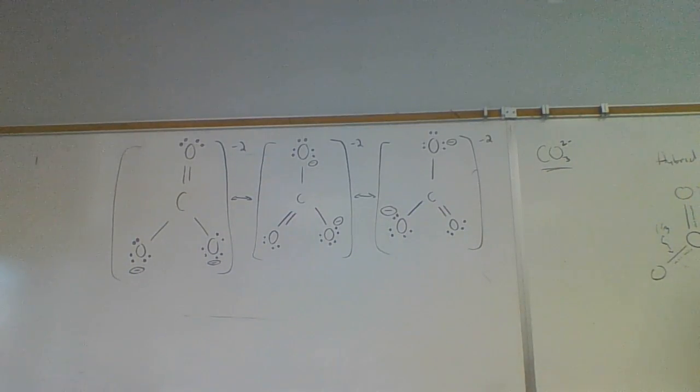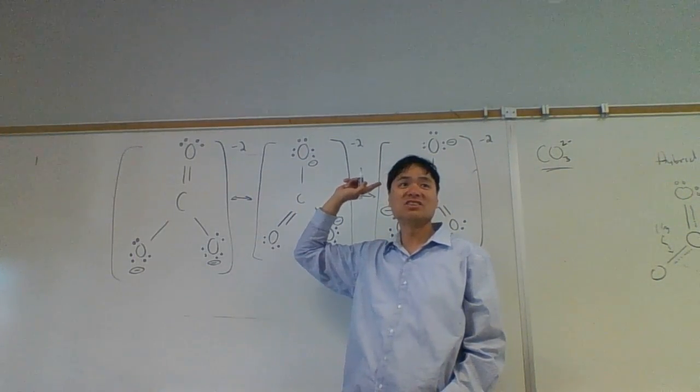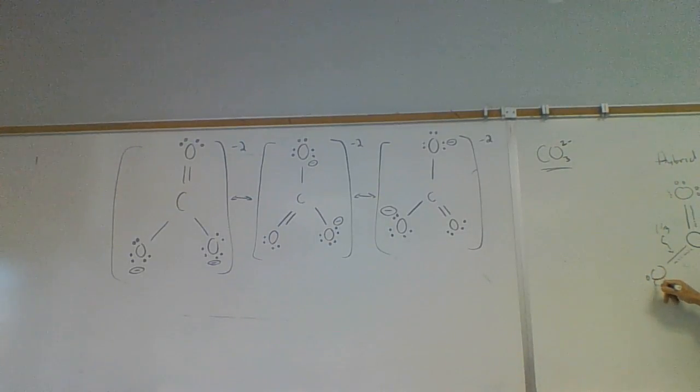Or two, I look at the lone pairs. If I look at the lone pairs, I have two always on there. Those are permanent. But the third lone pair is only there 2/3 of the time. So I got two lone pairs there all the time, and the third is 2/3 of the time. Like that.